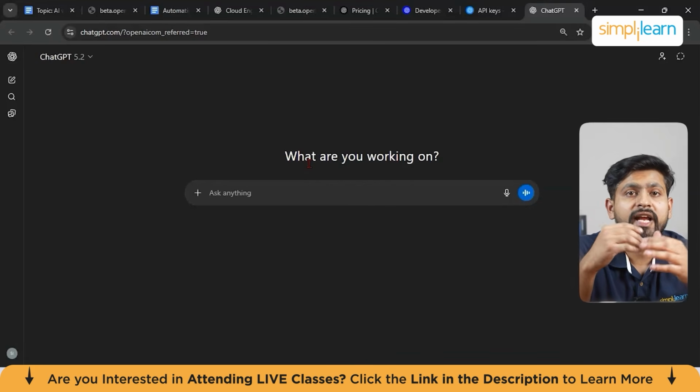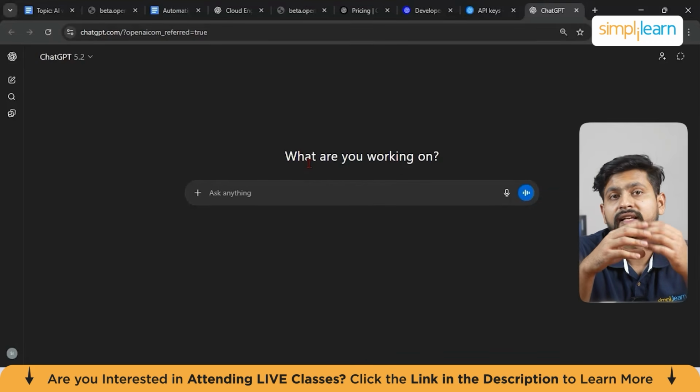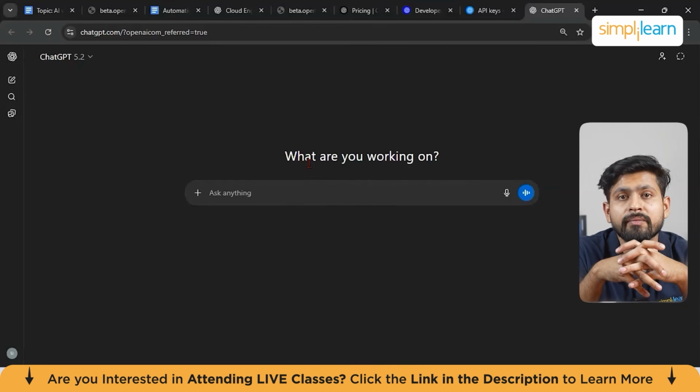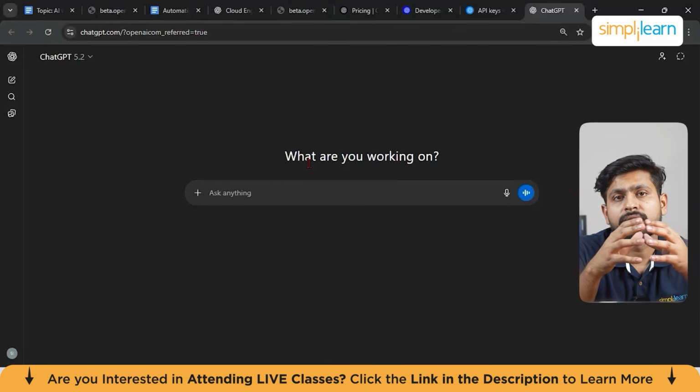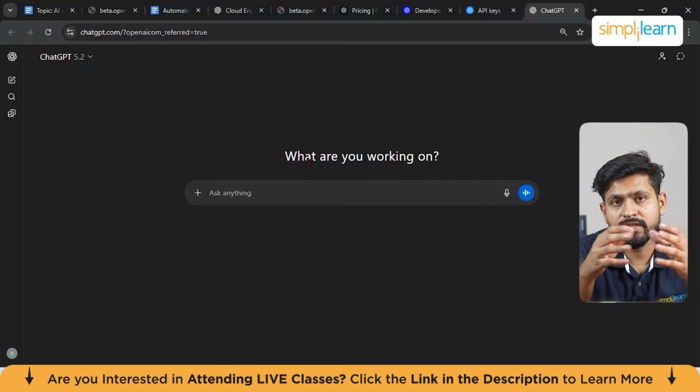And then ChatGPT starts to respond like, thank you for reaching out, whatever the interest is, and it is going to find the minimum product category and all those things. Now, this is the given idea that we want to implement. So let us try to do the same simulation.